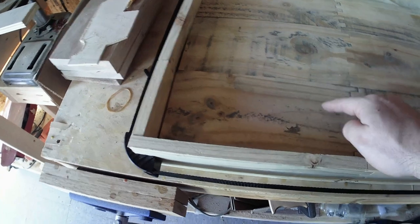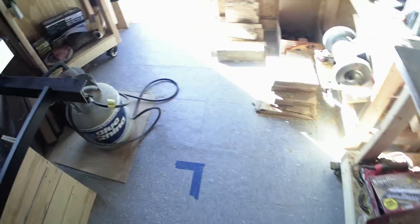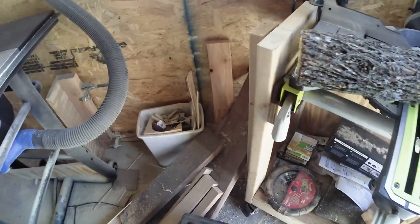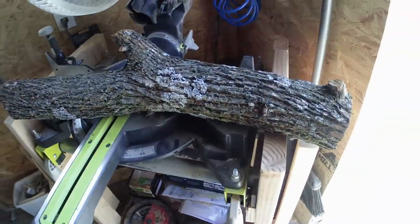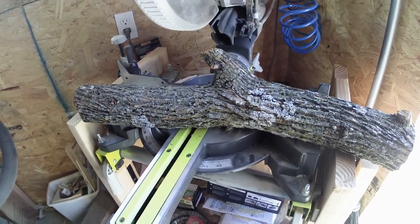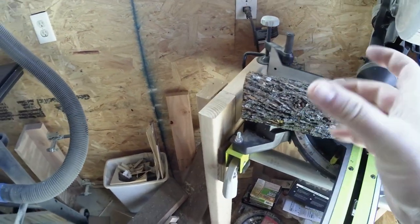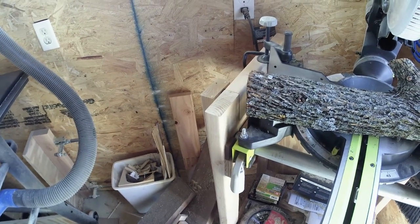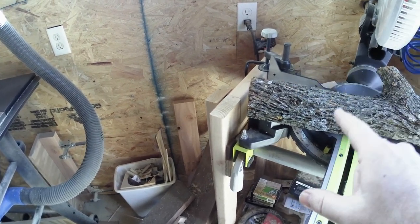So for where the first kill is going to be, somewhere here, but I need to put the actual little plate that says first kill. For that, I'm going to use a piece of this Osage. I'm going to skip this whole section on how I do this, because I can't guarantee, I'm going to do some safe stuff. So I'm just going to try to get a chunk of this that's going to be big enough to make the little, like a gold bronze badge type thing. So there's the piece that I'm going to use.